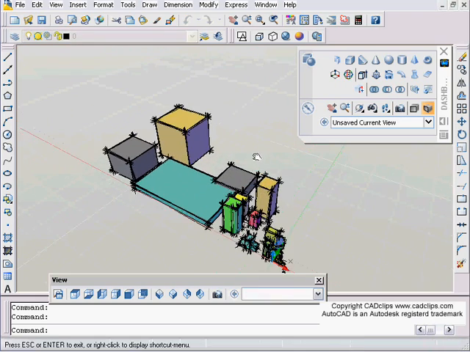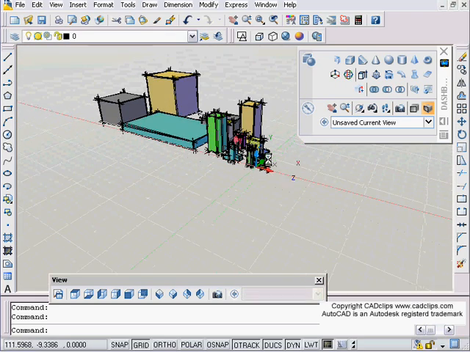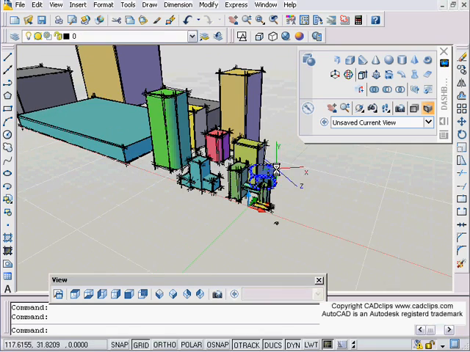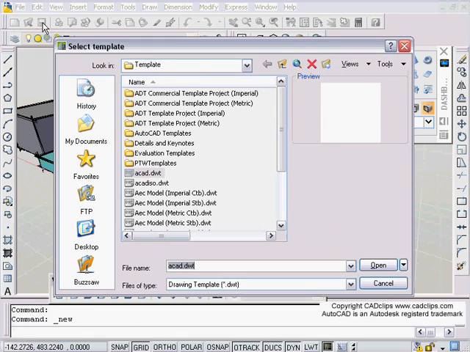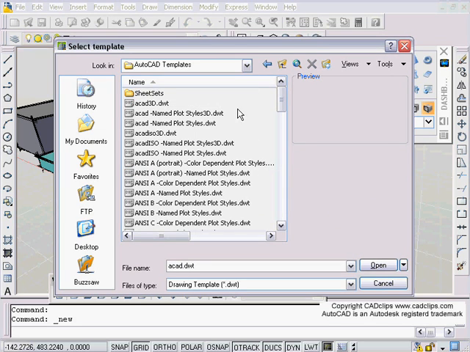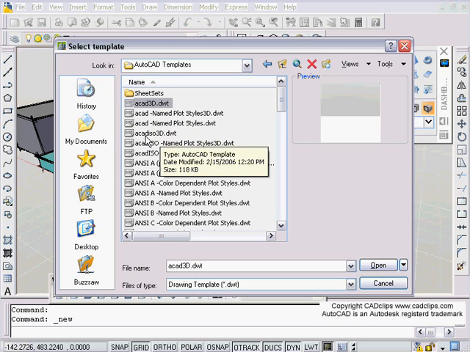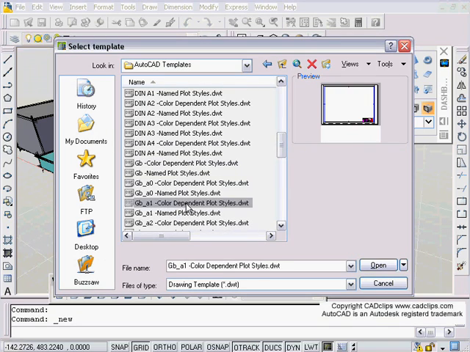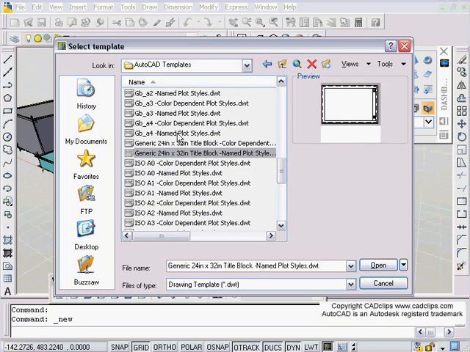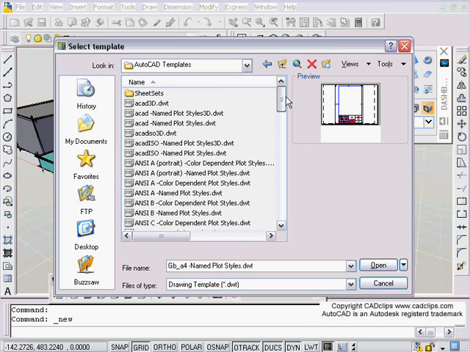So one of the things I can recommend, if you want to do 3D perspective work, depending on what workspace you're set up for, is to go File, New, and pick a template. I have ADT running, so I'm going to go to my AutoCAD templates, and if we sort by name, there's one called ACAD3D DWT. There's also an ISO 3D, and there's a whole ton more of new templates, by the way, so you can have a look through that. As you can clearly see, lots of different templates.